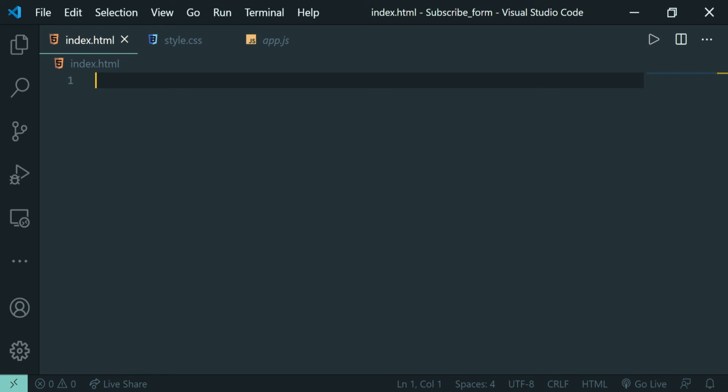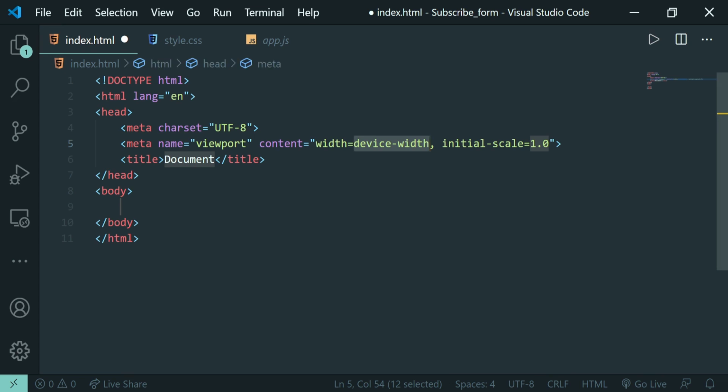So first of all, let us create the basic structure of our web page that we want to create today. First of all, we will be creating a boilerplate code, and then we will be giving this page a title.